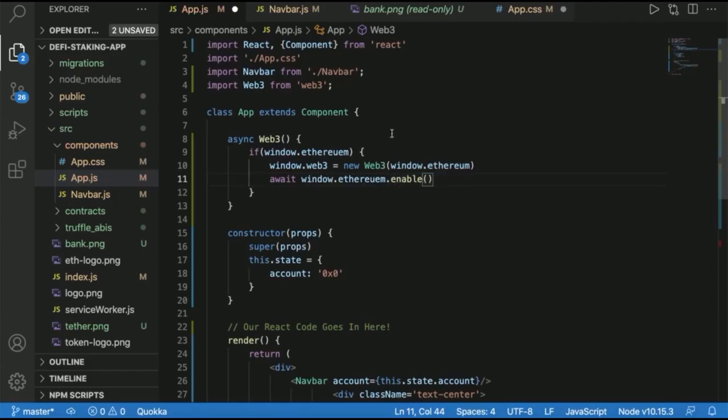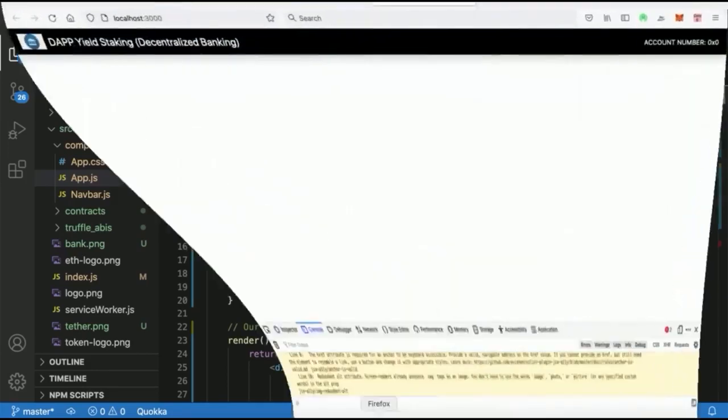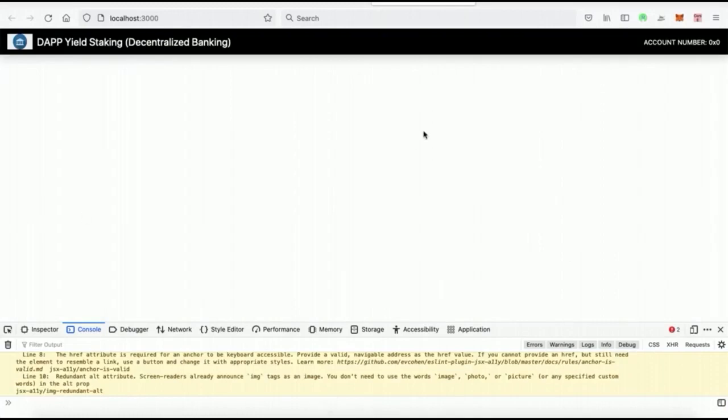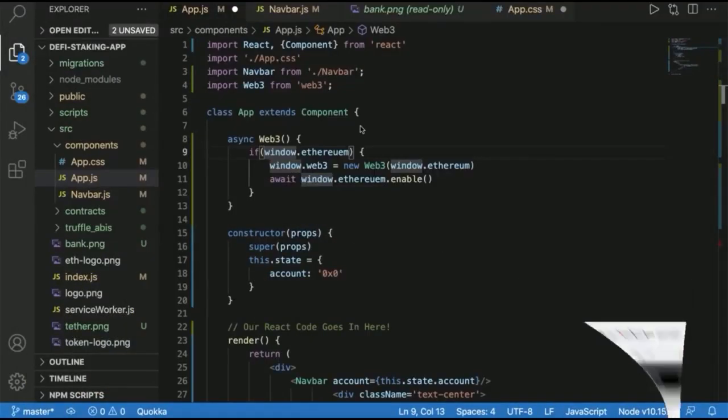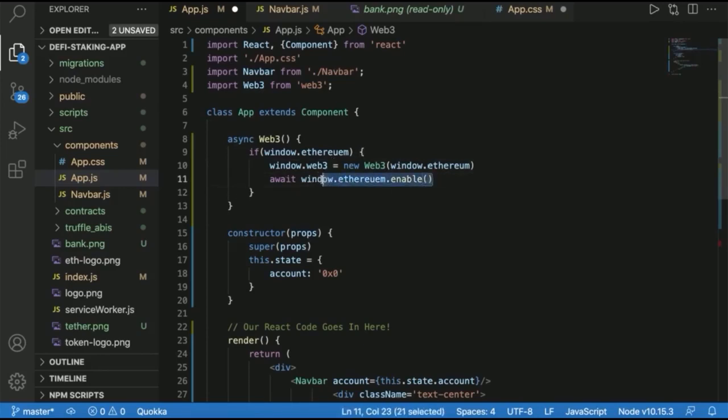So this is basically saying here that in our window, it's a global object, if in our window we detect Ethereum, MetaMask, then we want to create a new instance of Web3. Then we want to enable our Ethereum from our window, so we're going to await for it to be enabled.